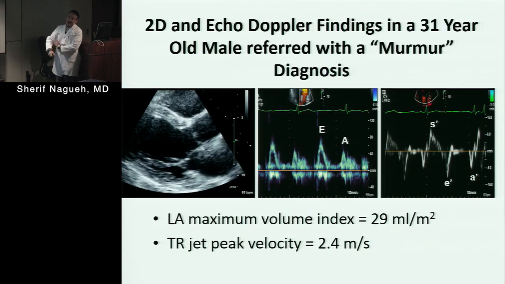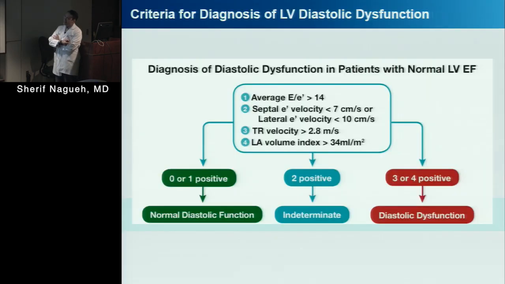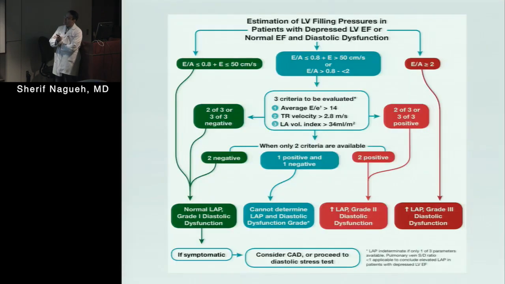Okay. But what I'm saying is, go back to this slide, to the second one. Second one, which one? See, when you have 2 positive of these, it becomes indeterminate. 2 out of 4, assuming that I have all 4. We understand. I have 2 out of 4. Go next. If I have 2 positive, because my availability is less, it becomes high left atrial pressure with grade 2 diastolic dysfunction. See, the criteria have not changed. It's just not present. No. You understand my point?